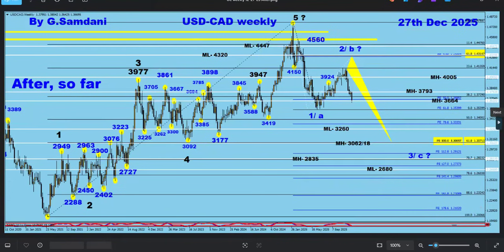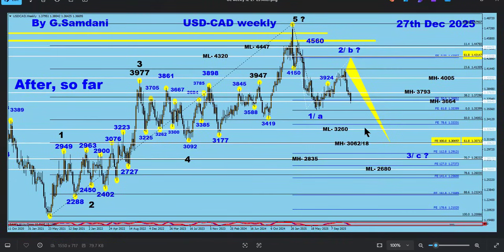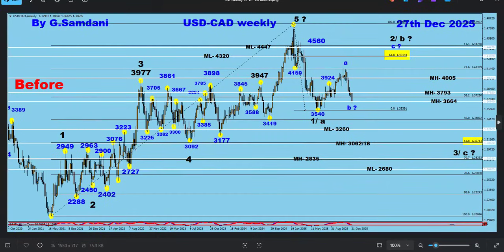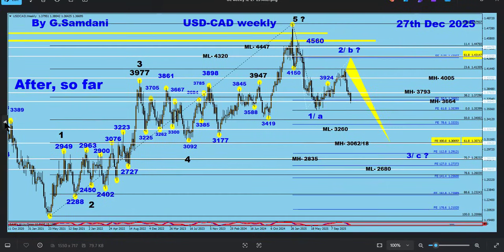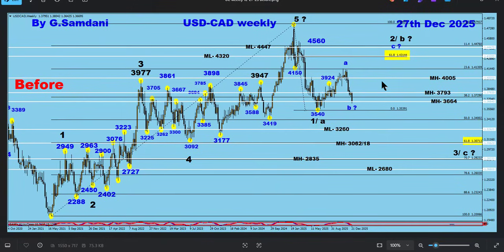This is another chart. This is the one that I just showed you earlier, I think, right? So this is what I'm expecting, that we're going to bounce from here, go here, and then drop maybe later on. But this is the weekly chart, USD-CAD. What else do I have? Okay, so what the heck is that? Oh, that was the chart I made showing that it's going to drop. That was a before chart, and this is the after chart. I have it there by mistake. So this is what I'm expecting now.